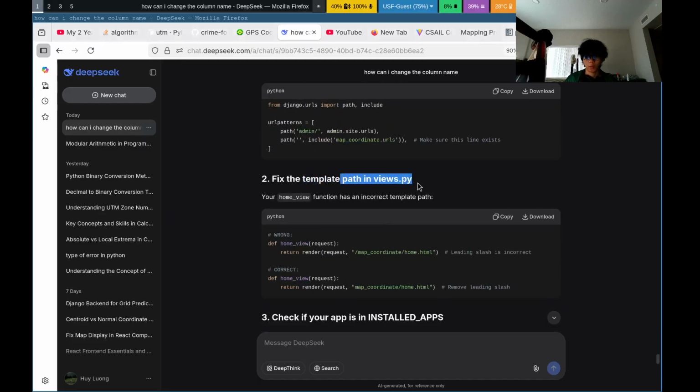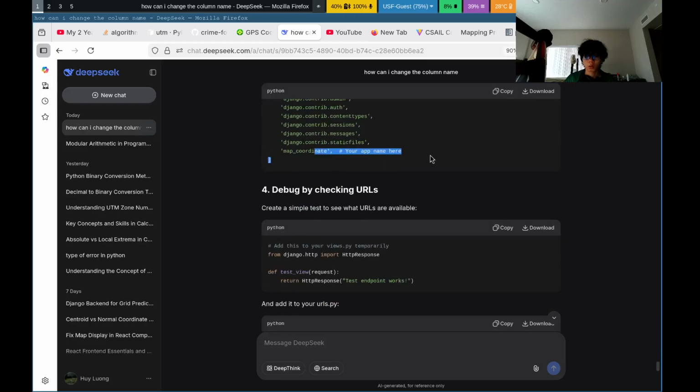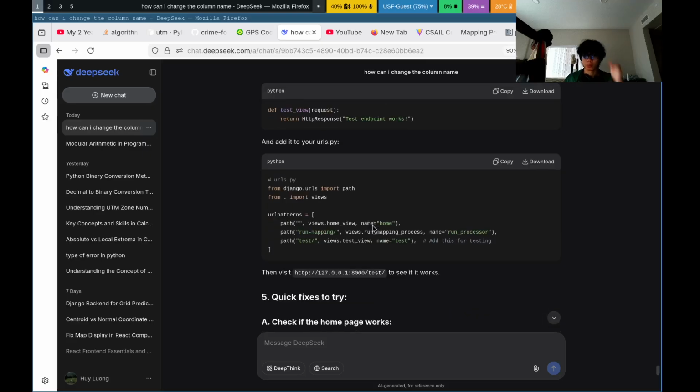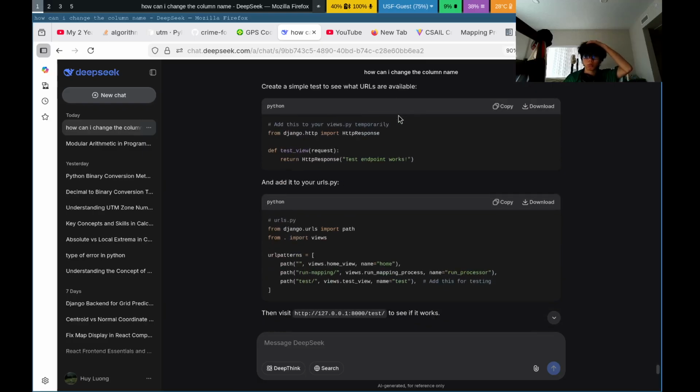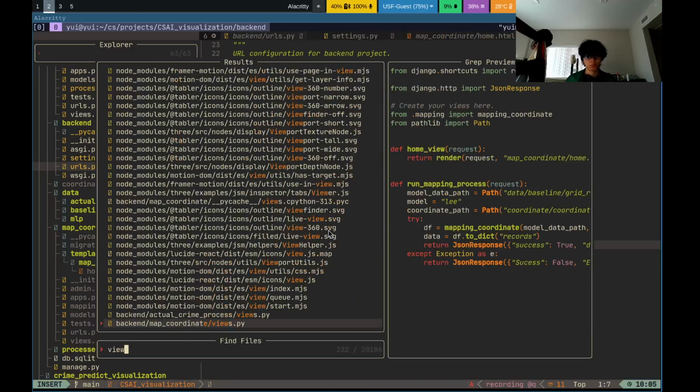Fix the template path in the view. I did this before. Also did this. It's just weird. Try this.